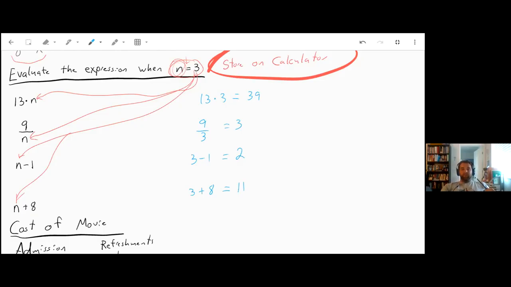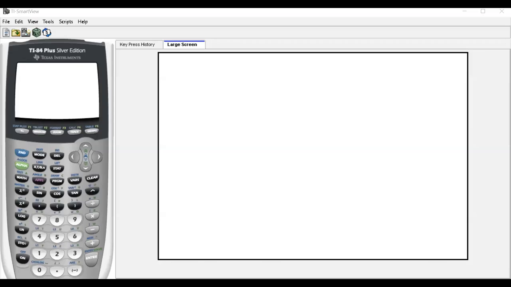Now what I want to show you with this as well is how to do this on your calculator, because you've got these fancy new graphing calculators, and I want to be able to help walk you through how to use those. So here is your basic graphing calculator. It's over here on the left, but over here on the right, it's just an enlarged version of the top screen, so you can maybe see what's on the screen a little bit better.